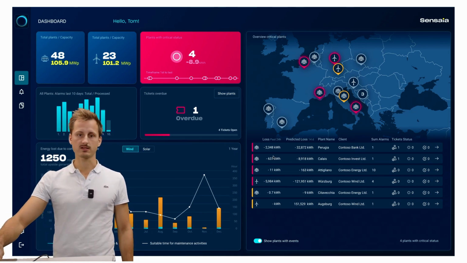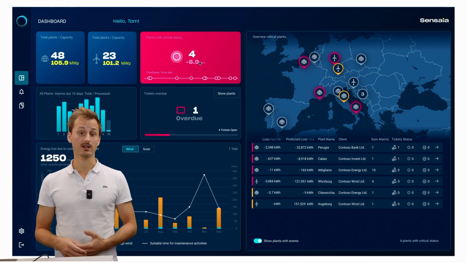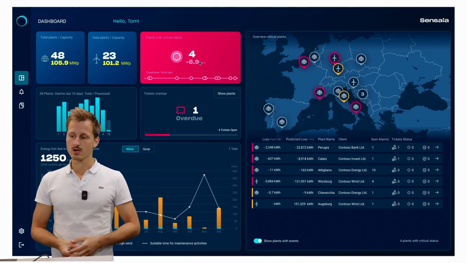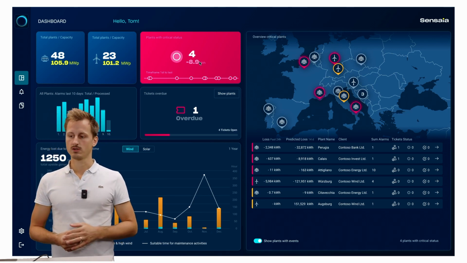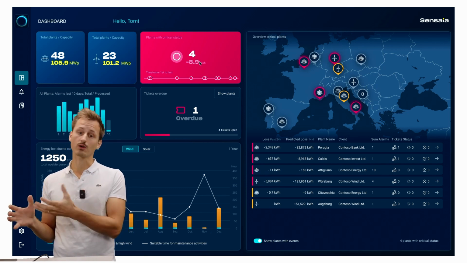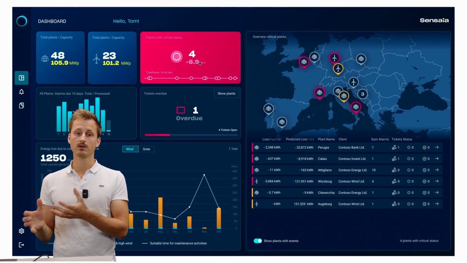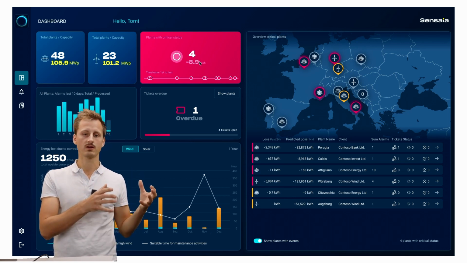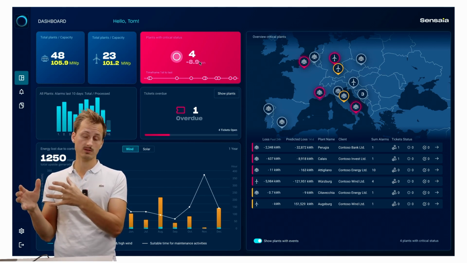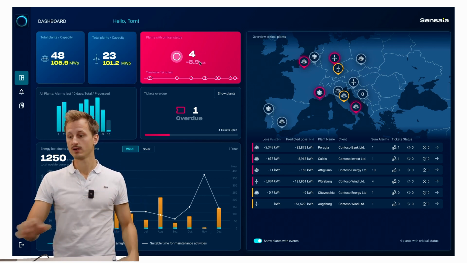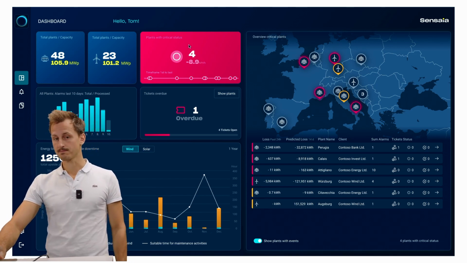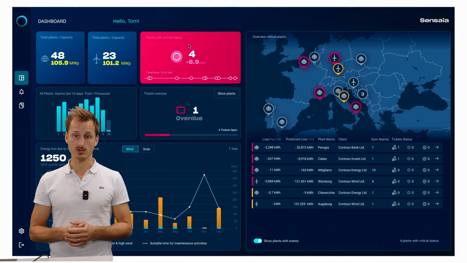But what you can see is this big red button here. And this is already the first information we are generating with our artificial intelligence. This is the result of digital twins, because here we're comparing predicted output of a renewable energy asset to the measured state. So what is our AI predicting this asset should produce in this time, and what is it actually measuring? And you can see in this demo portfolio there are 4 critical assets. And that's where you should focus your attention.